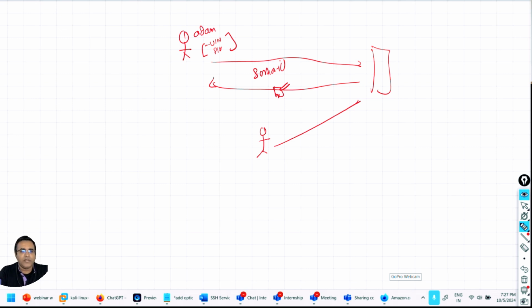Now, I told you these two communications are encrypted, right? And how does the hacker get access to this session ID? Whenever the hacker gets access to this session ID, that is why it's called session hijacking. The hacker is going to get this session ID and then start using that session ID with the browser. That is what it is going to deal with. I'll tell you in a simple example.